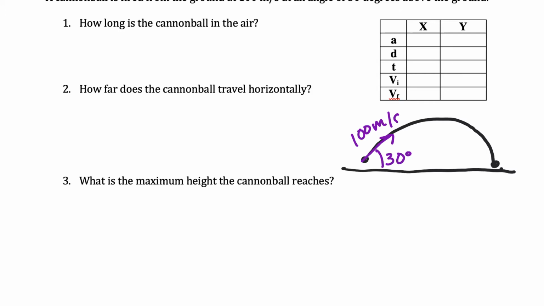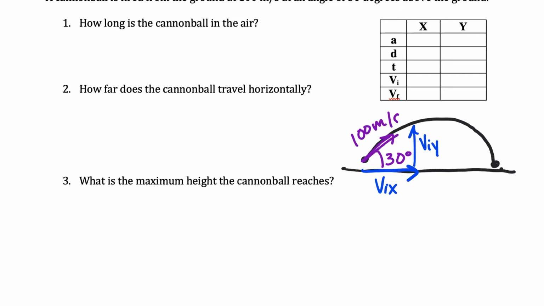The first thing we're going to want to do with these types of problems that are launched at an angle is break down this initial velocity into how much of it is going horizontally and how much is going vertically. So this is a vector problem essentially. There's some of that velocity that's causing it to go over. This would be our initial horizontal velocity. And then some of it is causing it to rise into the air, that would be our initial vertical velocity.